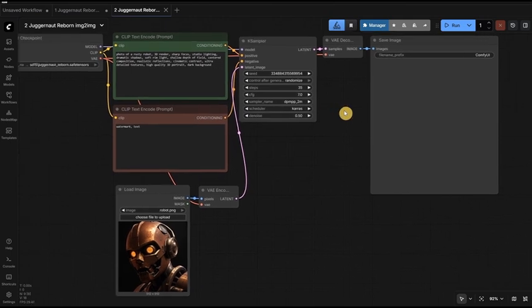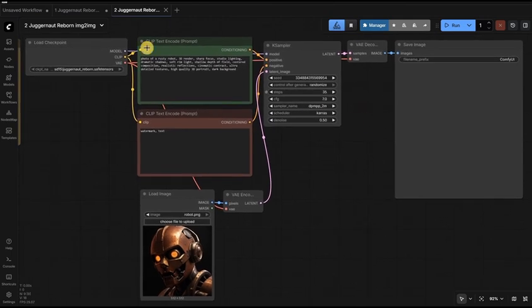You can think of denoise as how much freedom the model has to change the image. With low denoise, the model stays very close to the original image. With higher denoise, it moves further away and behaves more like text to image. So rather than generating everything from scratch, we are guiding the diffusion process using an image as the base, and then controlling how much it changes using the denoise value. Image to image is like starting with a rough sketch and deciding how much you want to redraw it.